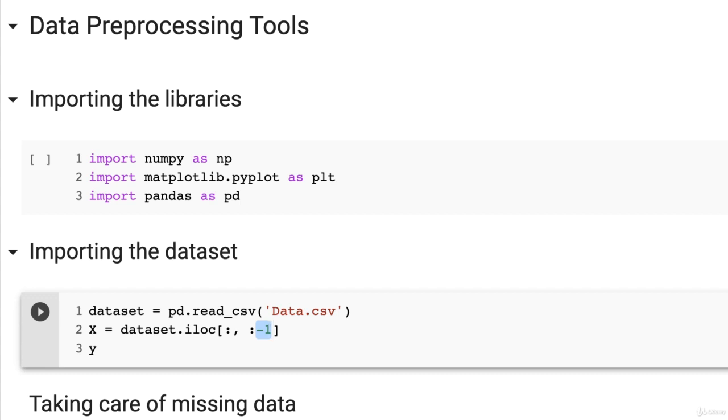However, and that's a very important principle in Python which you must absolutely know, a range in Python includes the lower bound, therefore we're including here the lower bound 0, the index 0, but excludes the upper bound. And therefore here we're excluding this index -1, meaning the index of the last column. And therefore, what this will do is it will take all the columns excluding the last one. And that's exactly what we want for our matrix of features X.